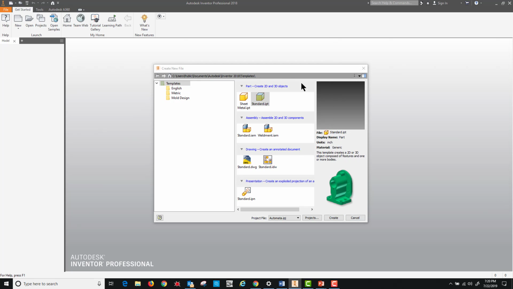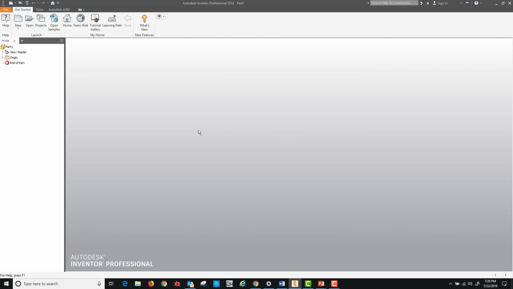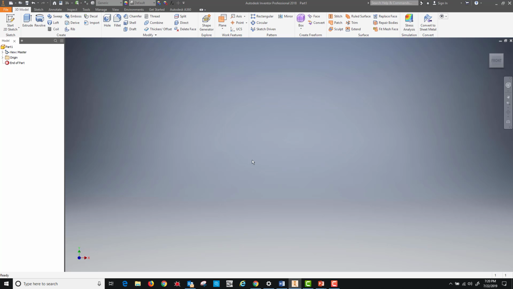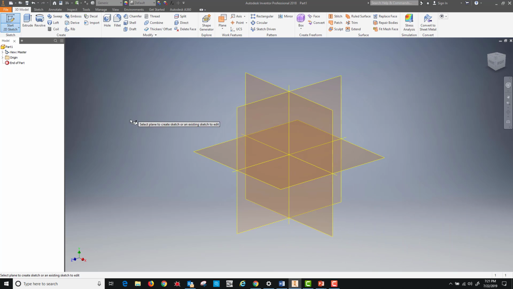So at this point we can actually create a new part. We already are in the parts manual setup, so we go in here to standard.ipt would be our part that we'd want to create. It's going to ask us for a couple more options as we go into this. But we have to figure out what we're going to do at this point. It won't let us do any drawings out here. We don't have anything pulled up, so we're going to start a new 2D sketch. Everything's going to start with a 2D sketch.